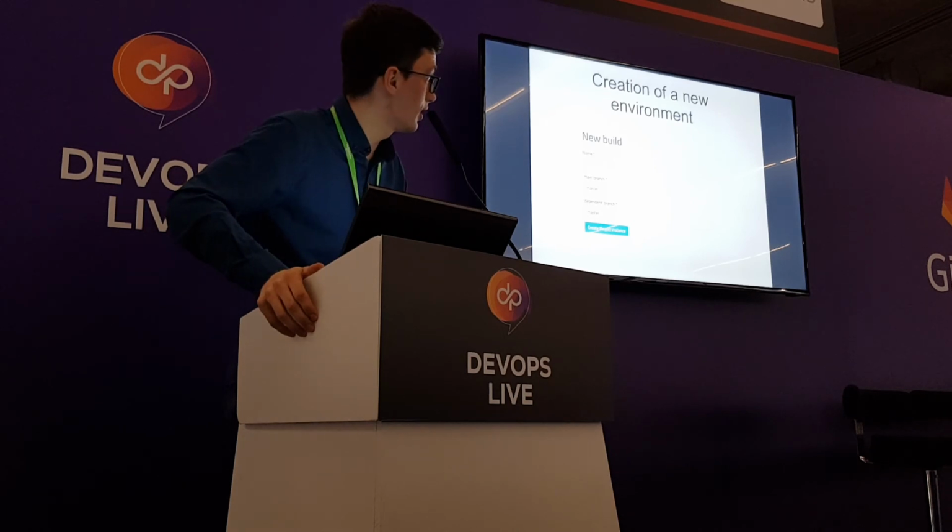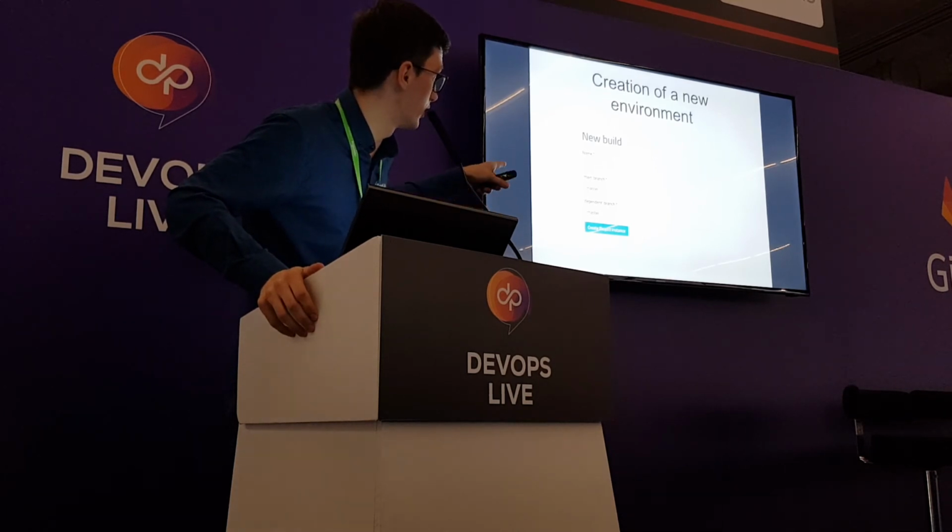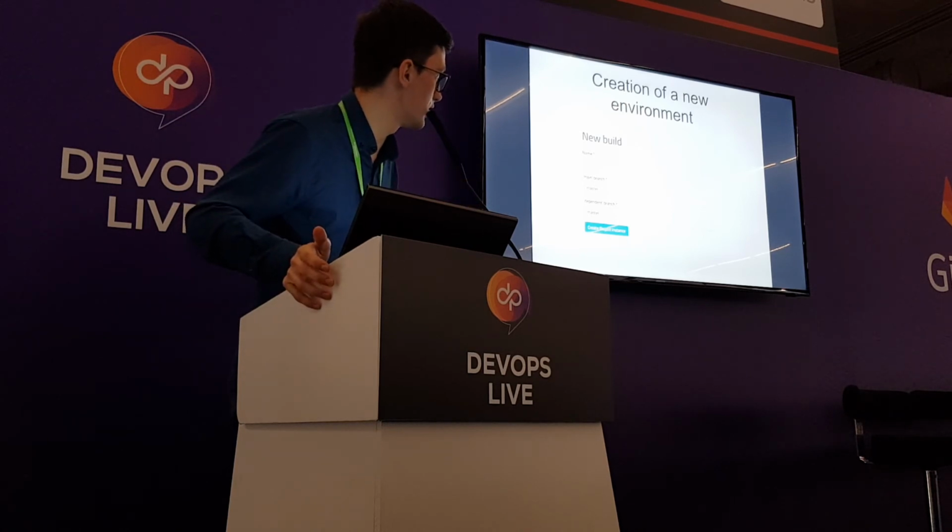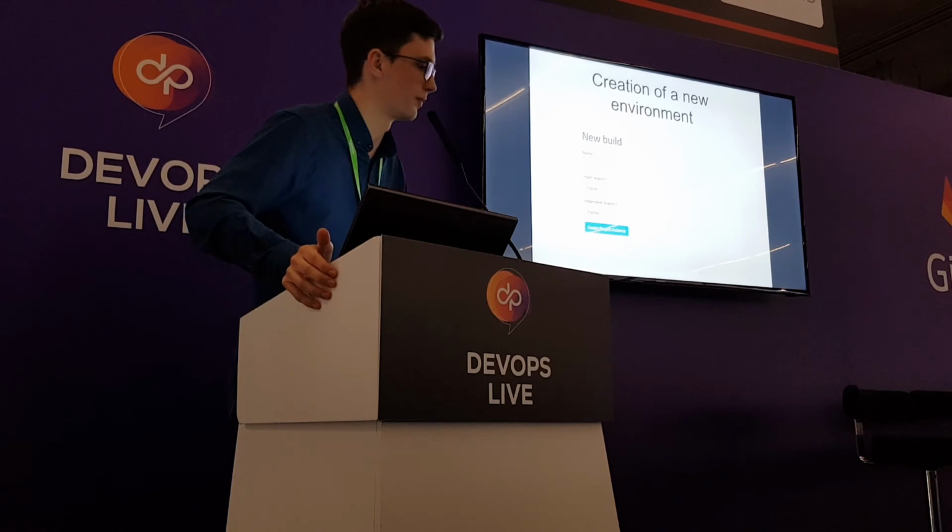And here you can see how to create it. For example, you have a main and independent services, and you can write a Git reference for each of these services.